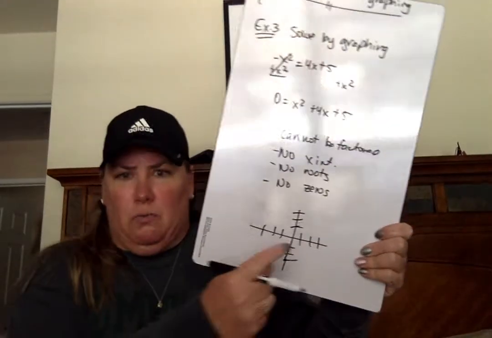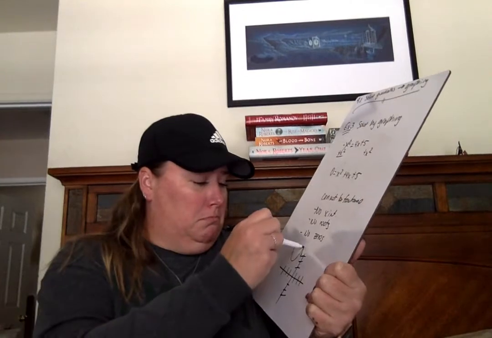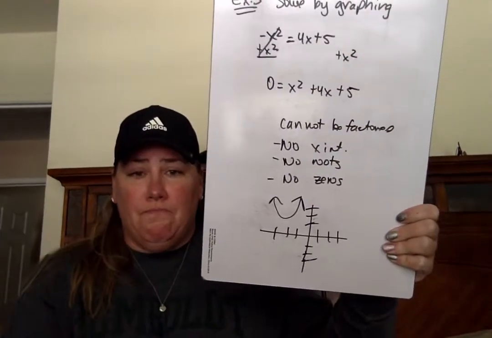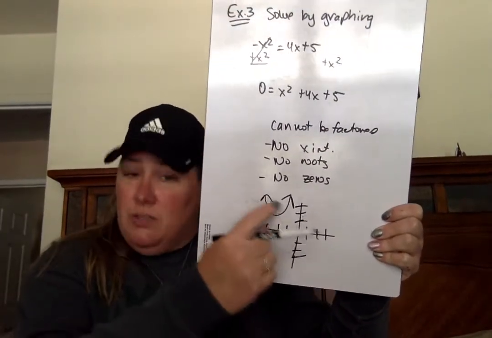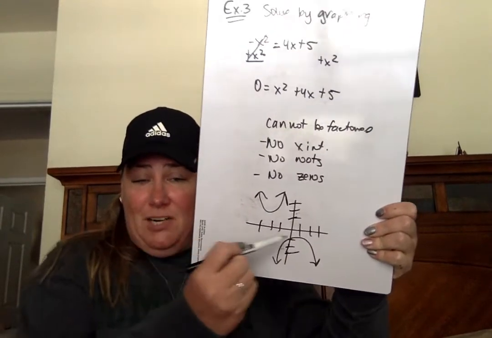Well, I'm going to give you a couple examples. And I'm not even going to try and sketch. I'm just going to give you some examples. Yeah, very rough hand-drawn coordinate plane. That could be a parabola. It doesn't cross. This would be no solutions. That's another one. That's not crossing the x-axis.